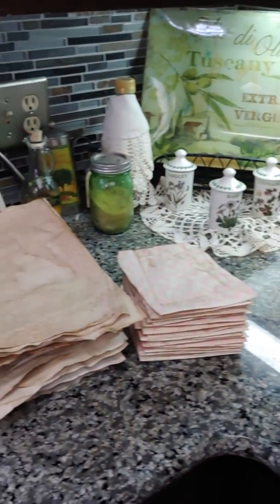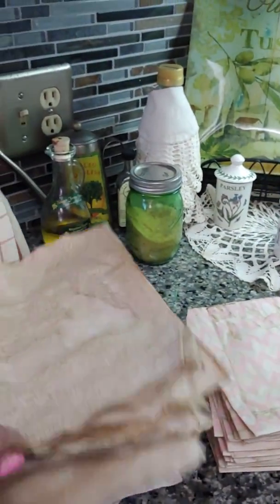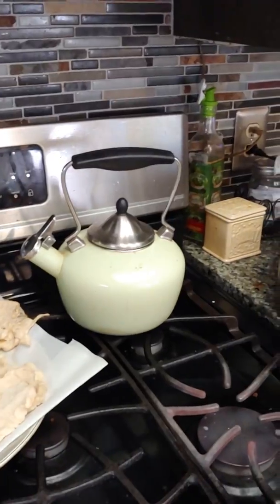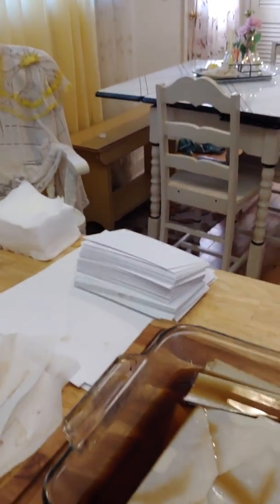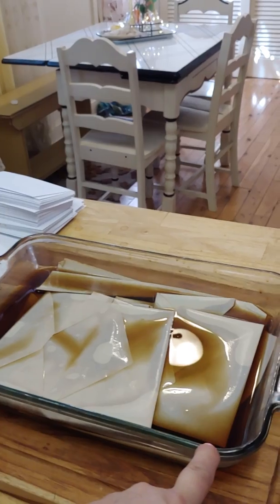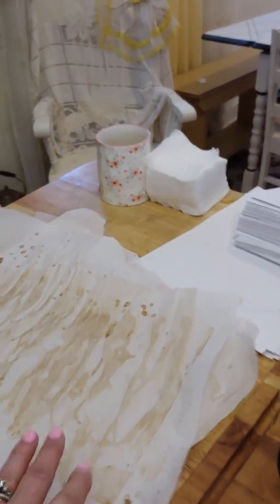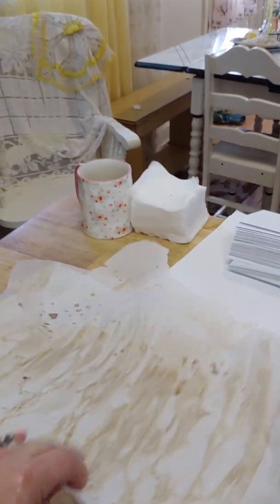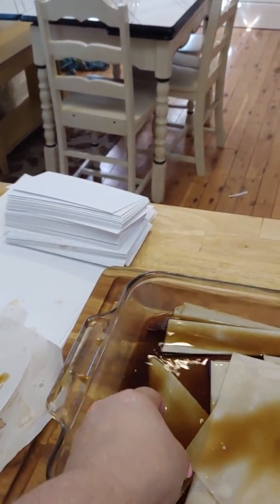Let's go over here — this is what I'm working on, my crunchy paper and bags. You can still cook and work in the kitchen because my stove is right here. Let's go this way to my island — this is where all the magic happens. I have a nine by 13 pan that I fill with water. I have envelopes in there now, and I just use three pieces of parchment paper over and over.